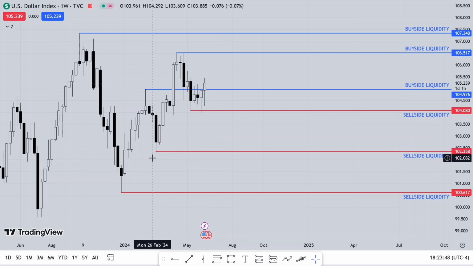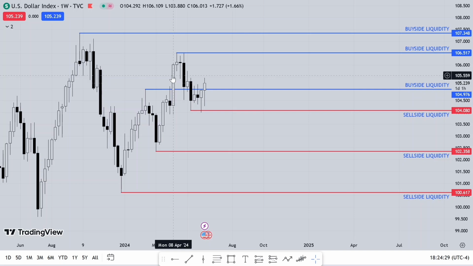And inversely, when smart money traders want to go short, when price trades above a pool of buy side liquidity, they will use those buy stops orders that are resting here, that are pending orders. They will use it to facilitate their market sell orders, to act as a counterparty for those buy stops, that buy side liquidity that has been resting there. So the buy stops orders are called buy side liquidity, and the sell stops orders are called sell side liquidity.